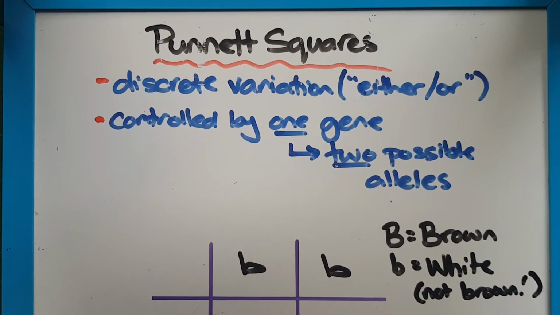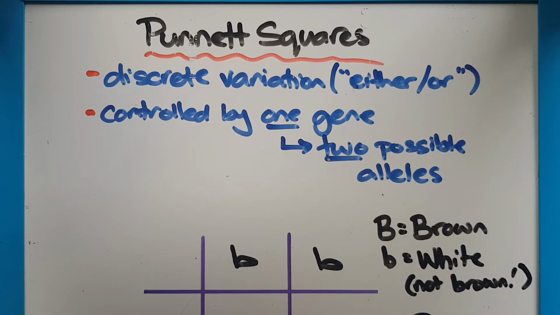In this video, we're going to look at a very simplistic model and technique that we can use to predict inheritance when we have discrete variation, where a characteristic can be one thing or the other, but nothing in between. So often you'll see examples given, such as the colours of flowers of peas, because that was one of the original experiments that led to this, done by a man called Mendel. Sometimes the colour of mouse fur can be brown or white, and that's the example I'm going to use.